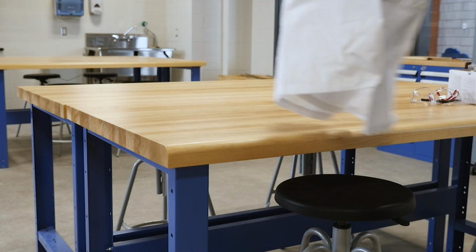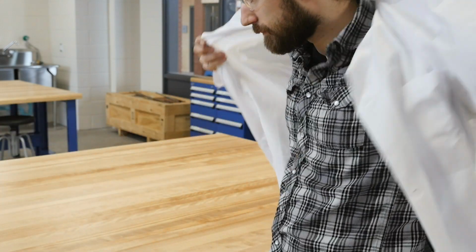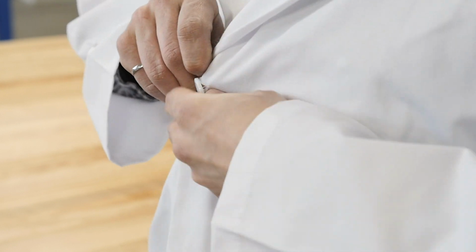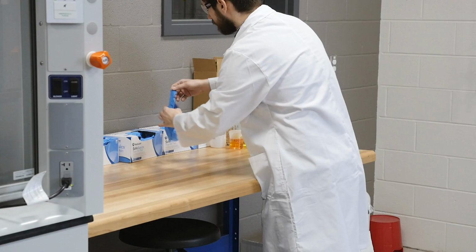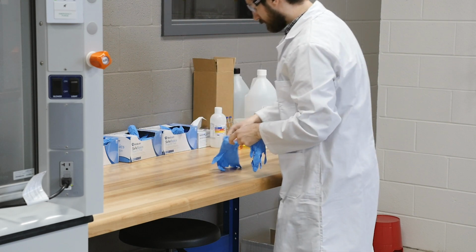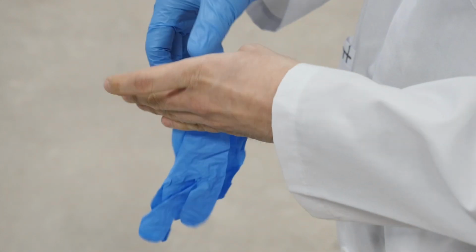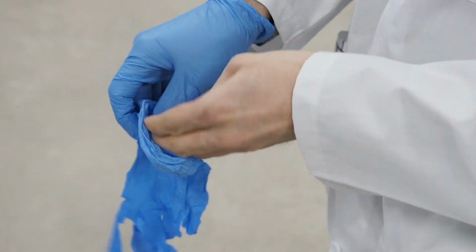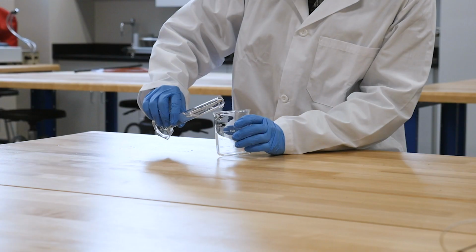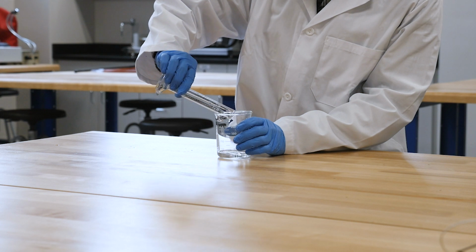When working with hazardous chemicals, it is also important to protect the rest of your body. Clothing should be worn which covers all of your skin, such as a lab coat, long sleeves, and full-length pant legs or tights. You must also wear gloves to protect your hands when working with hazardous chemicals, most commonly disposable nitrile or vinyl gloves. If you have been working with chemicals or biohazardous materials, do not continue wearing PPE after leaving the laboratory, as there is a risk that it has been contaminated.